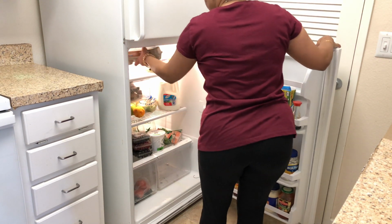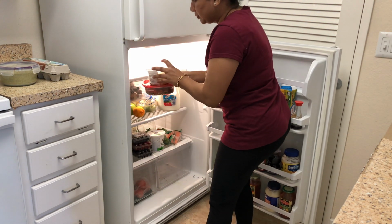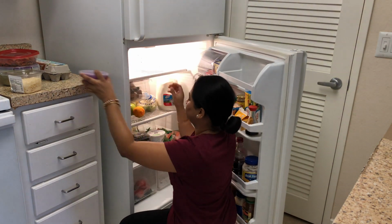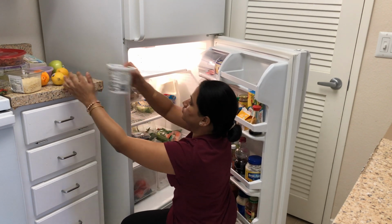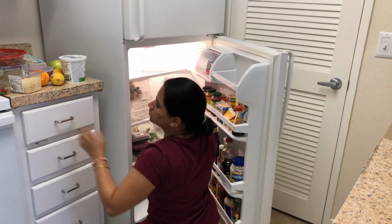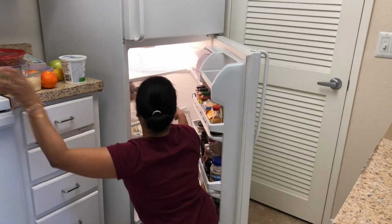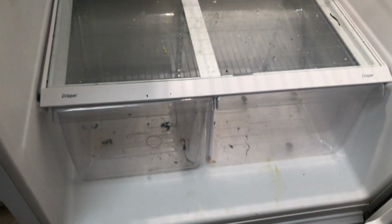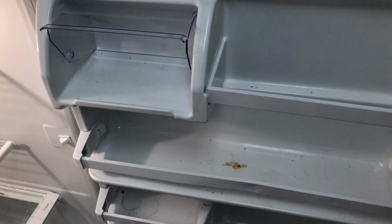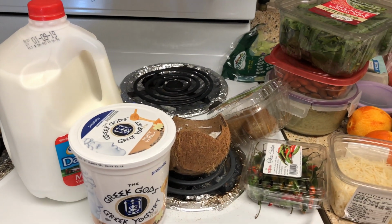So firstly, I'm gonna remove everything that is there in the fridge, empty it completely and then start with the cleaning. So this is how the fridge looks once I've completely emptied it. And this is all the stuff that was in the fridge.